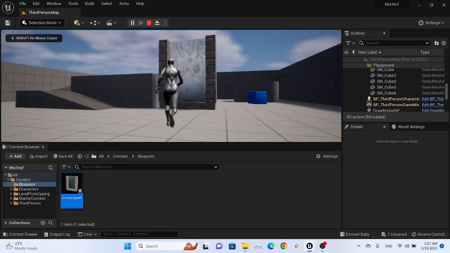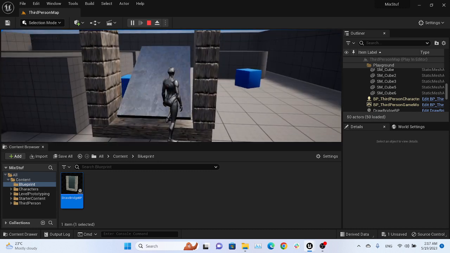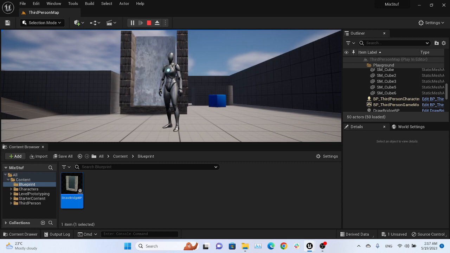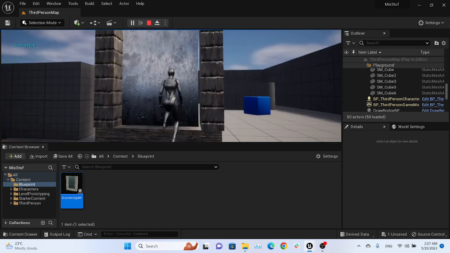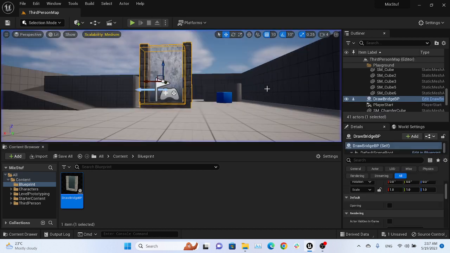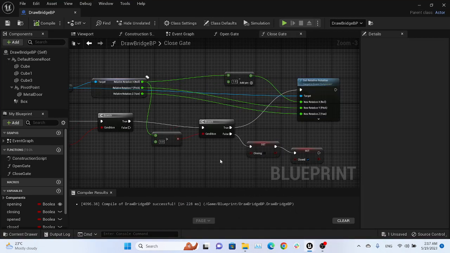Let's now test it again. Now let's come back. Let's go again. Open SimSim. It's not opening, and that's another error. Basically all of these are logical errors.